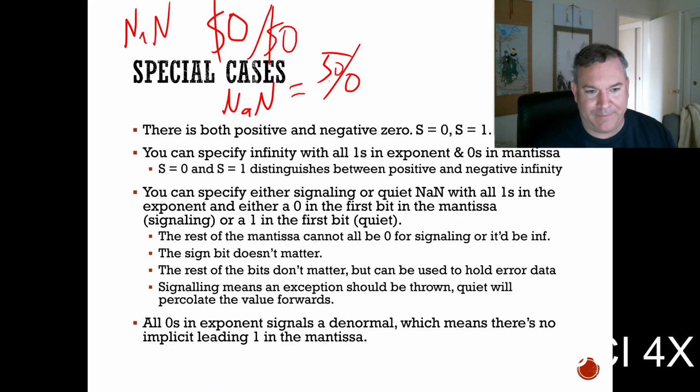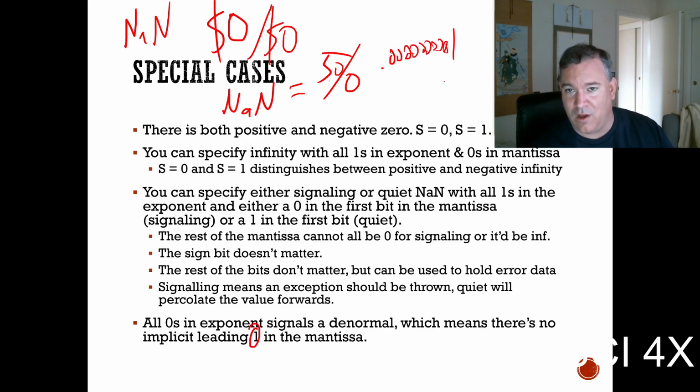So, all right. Yeah, there are some special cases with floats. If you have all zeros in the exponent, then that indicates a denormal. And a denormal doesn't have a leading 1 in the mantissa. You do that if you have really small numbers. Like if you're trying to represent 0.000000000001, if you were to drop the leading 1, then the exponent might be too big to fit into the exponent, right? Because you have less precision in the exponent than you have in the mantissa.